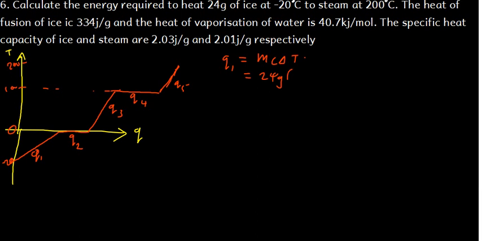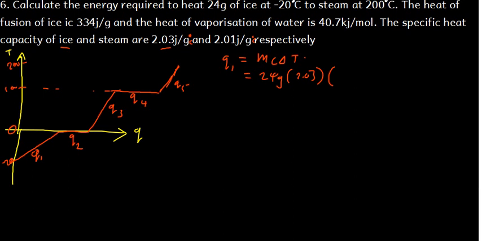And then specific heat capacity of ice, where have we been? The specific heat capacity of ice is 2.03. And then what else have we been given? The change in temperature. For the specific heat capacity, this was supposed to be joules per gram degree Celsius. The specific heat capacities. Okay. And then change in temperature.